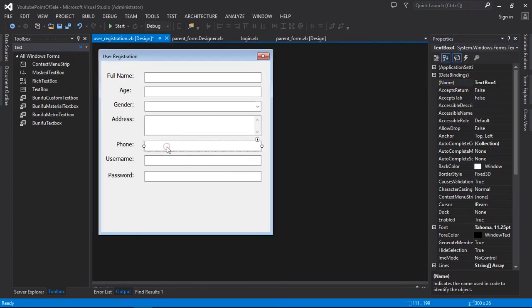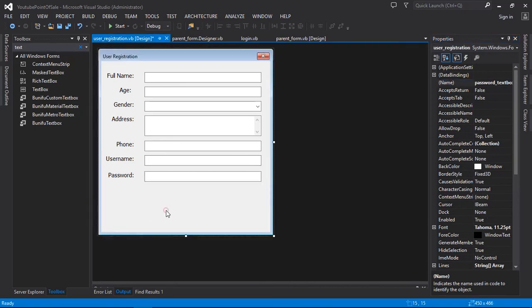And for the phone number, let's change to phone text box. And username, let's change to username text box. And for password, it will be password text box, like this.